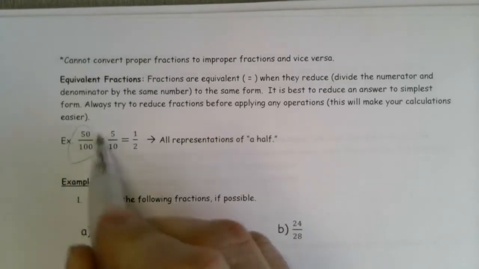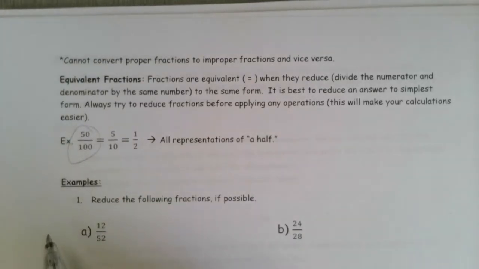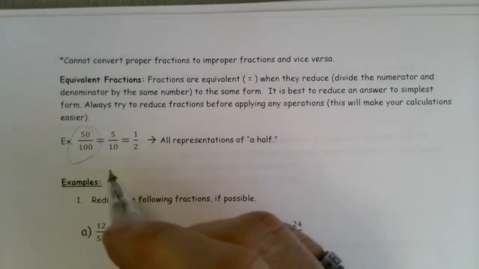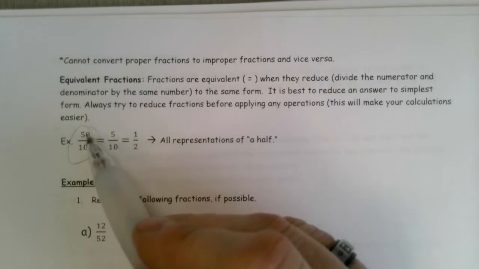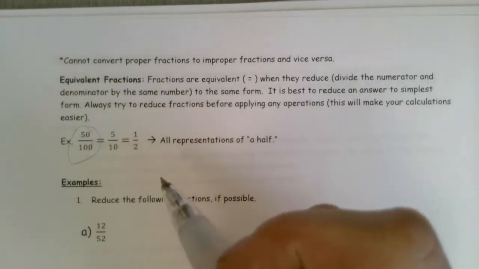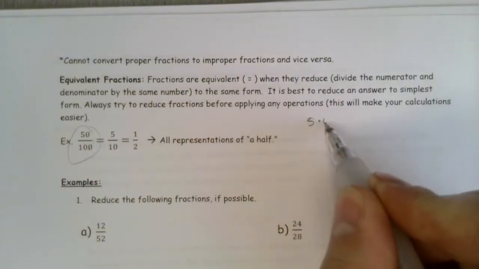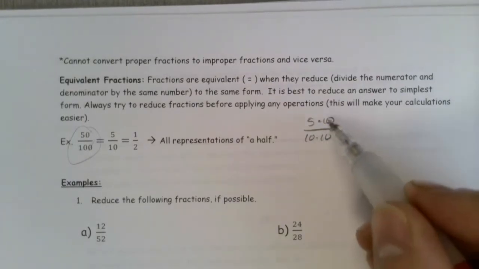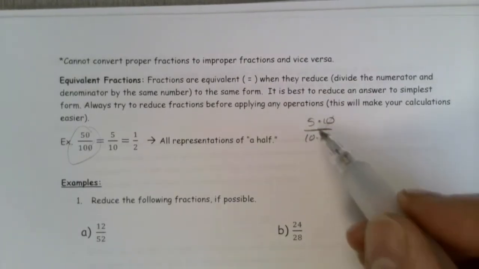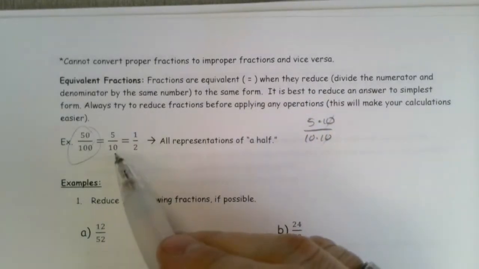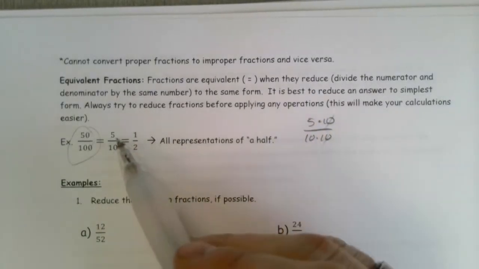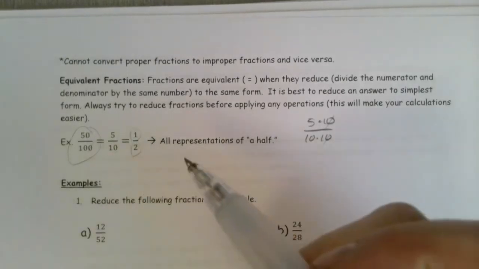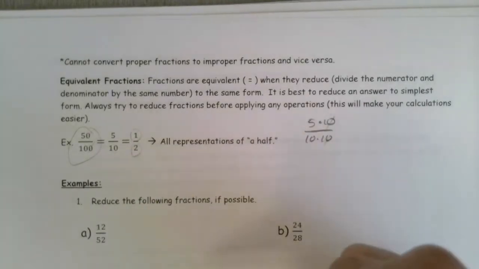So for example, 50 over 100. Okay, if I've got 50 hundredths, well, I could divide both of those by 10. This 50 is like saying 5 times 10, and 100 is 10 times 10. Well, I can do this little division here. 10 divided by 10 goes away. It becomes 1 multiplied by 5/10. And 5/10, okay, 10 is twice as big as 5. So what we're saying is the denominator is twice as big as the numerator. So I could write that as 1 over 2.